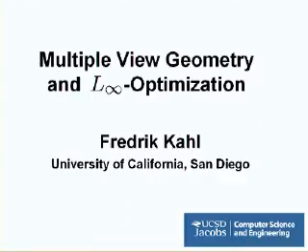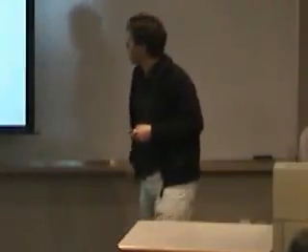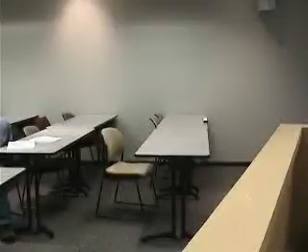What about the L infinity norm? Well, let's look at a point and its projection in the image. And let's introduce some notation as well: capital U for the scene point and small u for the image point. Then what we want to do is calculate distances in the image.